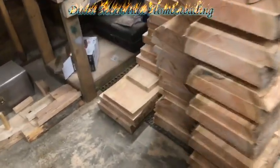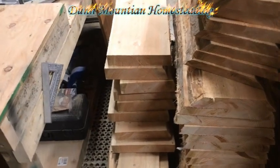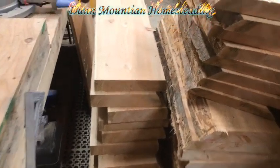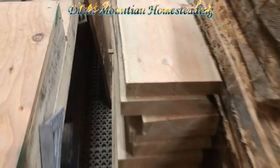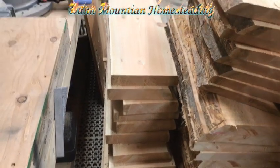I've got a 5-foot coffee table down here, as well as my tabletops. I've got live edge on the side here. I've cut the back side. I need to run them all through the planer, plane the back side, and then I'll dowel these guys together.